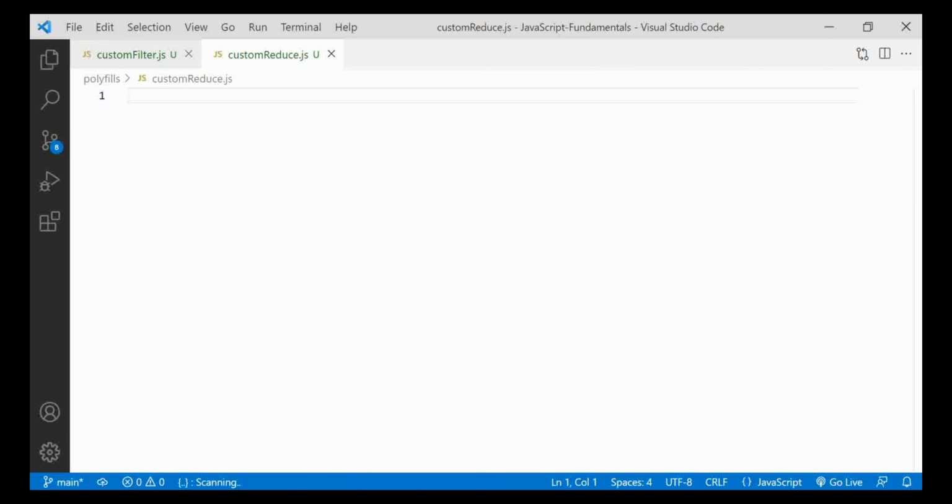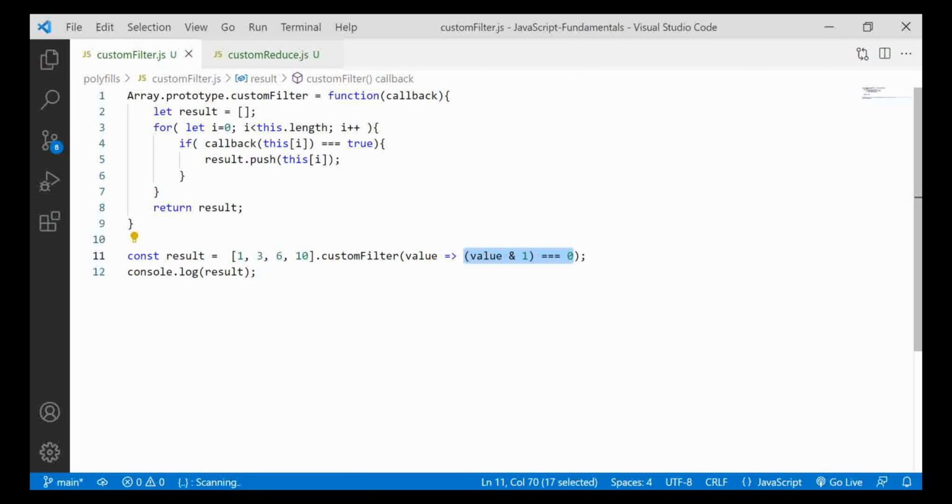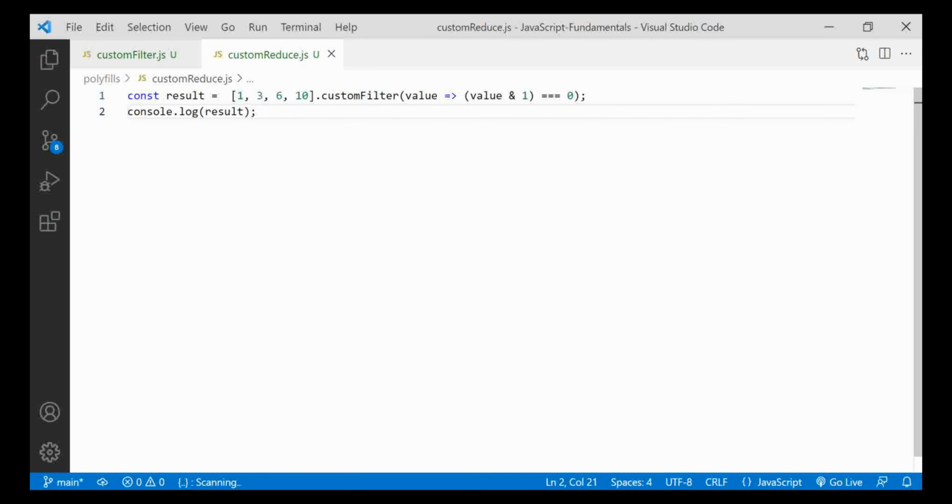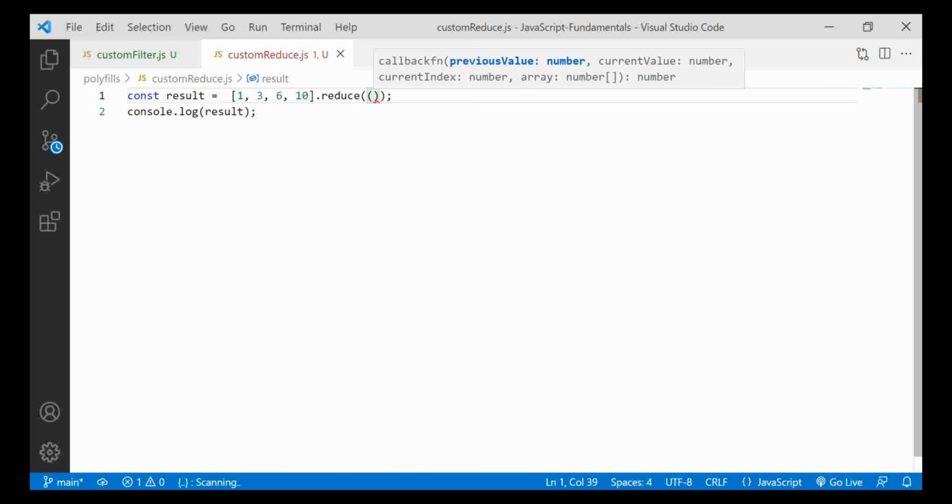This is reduce. Reduce is a little bit different. Let me copy and show you. Suppose we want to see which one is the highest or which one is the lowest. Here this function is a little different.